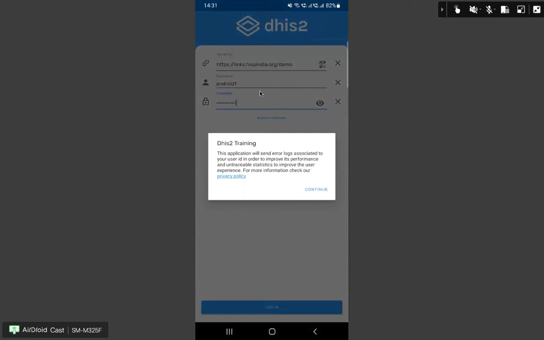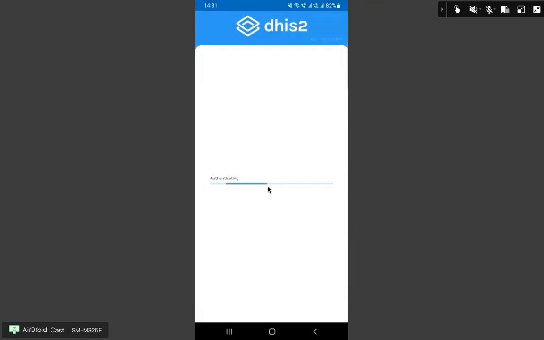Yeah. So once you add your username and password, you'll have a pop-up. So basically, DHI is to maintain some app-related statistics to get issues, to record information related to error logs. So no patient data is transferred, but only the error logs, if they occur at any time of the login process, then those logs are shared with the developers so that they can keep a check on what kind of issues are getting recorded from the field. So you can click on continue.